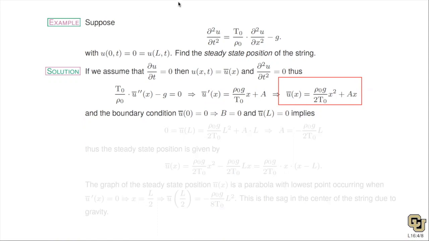So let's see, there's a question. The reason we make the assumption that partial u partial t equals 0, so we're assuming u is not dependent on time, is that we're trying to see what the time independent part of this system looks like. Similar to the equilibrium temperature idea, when t goes to infinity, maybe it'll have some kind of rest position. So the assumption we're making is actually right here. It's that u doesn't depend on t. So this is the assumption.